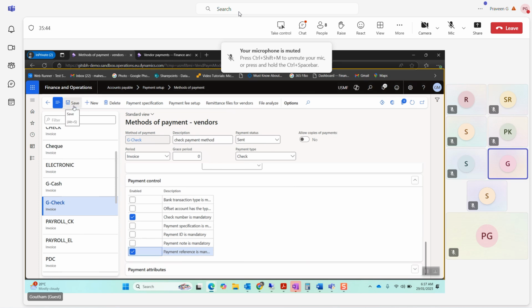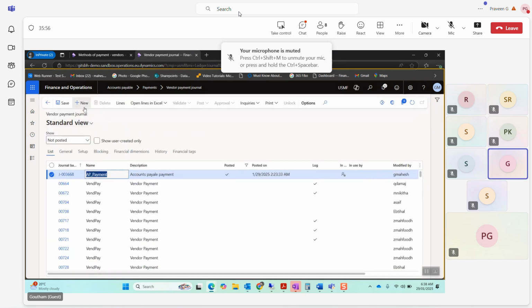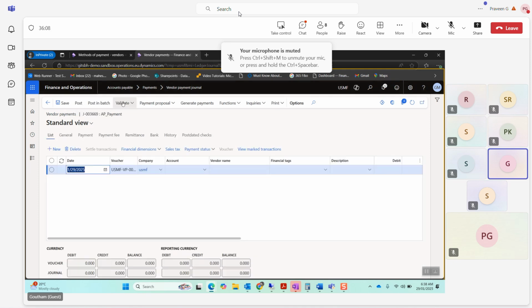Now, when I'm making the check payment based on this payment method, I will go back to the vendor payment journal. Here I will click on new, and select the journal name AP in AP payment lines. Here let me select the vendor.